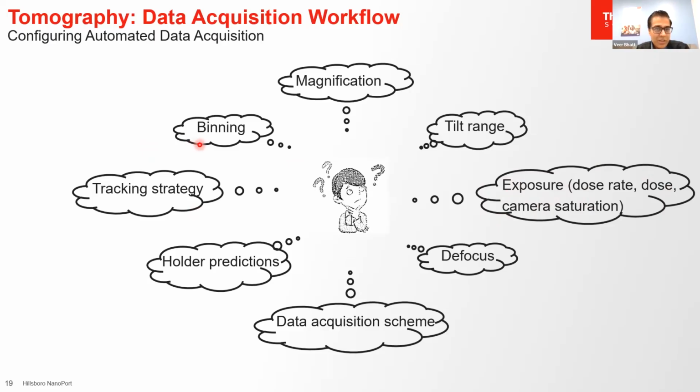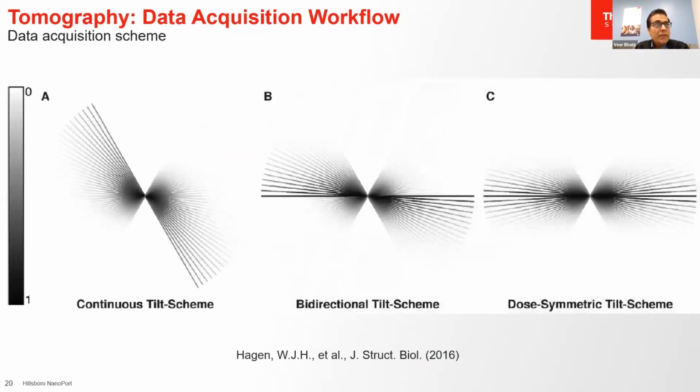Binning improves contrast, but again, it comes at the cost of resolution. So we need to see what we are targeting. Are we targeting, for example, room temperature data collection? Binning is generally carried out, but if we are thinking subtomogram averaging and really high resolutions, low angstrom scale, then binning is generally avoided for the final reconstructions. It might be done in the intermediate steps in the pipeline. Data acquisition scheme. So let's go to the next slide here.